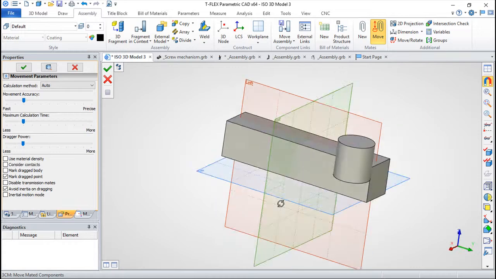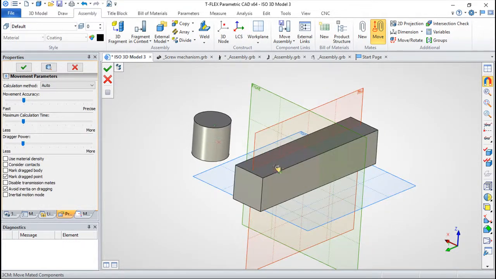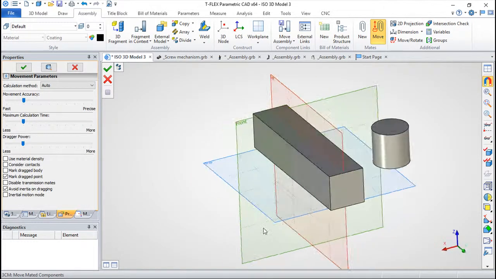Okay, and you see it restricts the movement. It restricts the movement until it meets this plan.